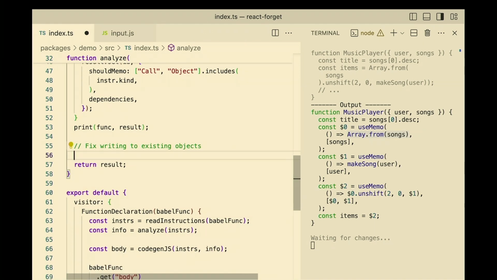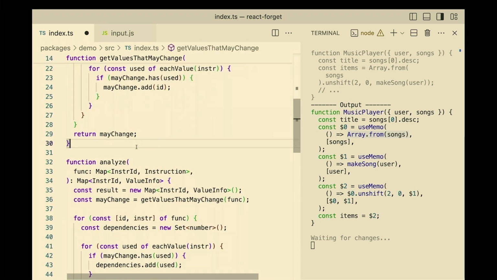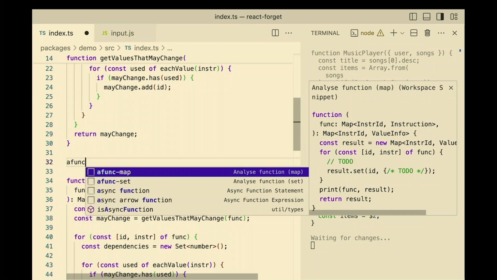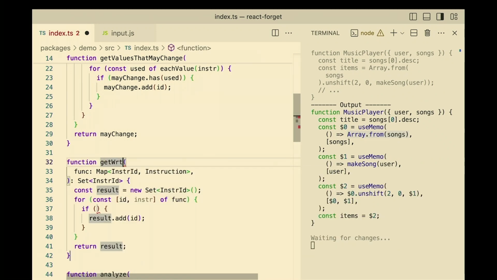To fix this, I need to first understand which instructions produce values that are writable. So we're going to declare another helper function called getWritableValues. And this should return a set of values that might be writable, like objects, arrays, really any non-primitive, non-frozen types.